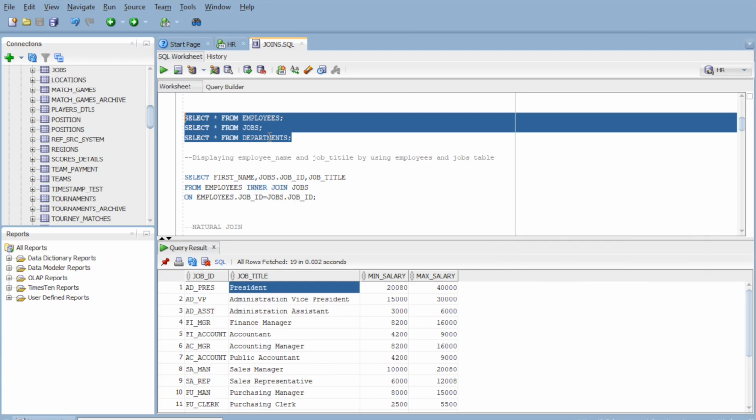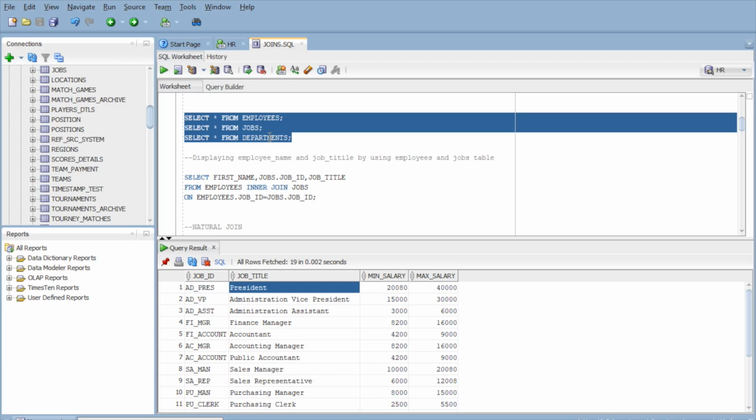Before you perform any join condition, please be sure what is the common column between the tables you are going to use for a join. That is very important, because only by knowing that common column name is Oracle going to apply some type of join here, and then only it can retrieve the records in a customized way.